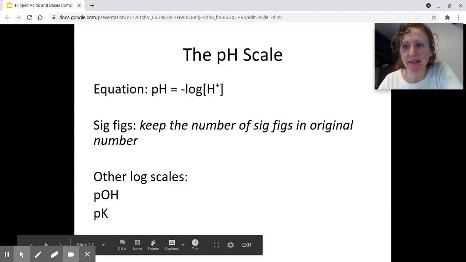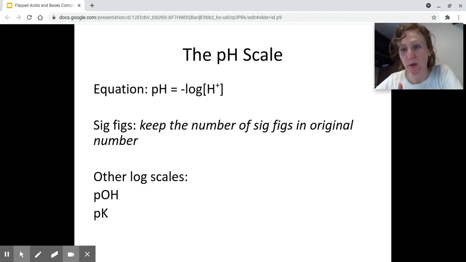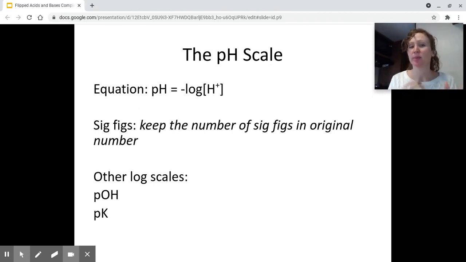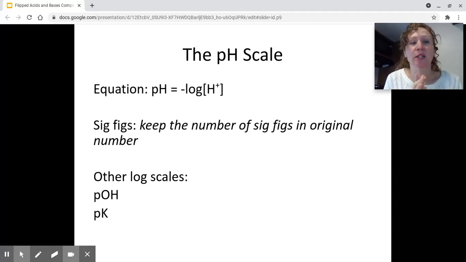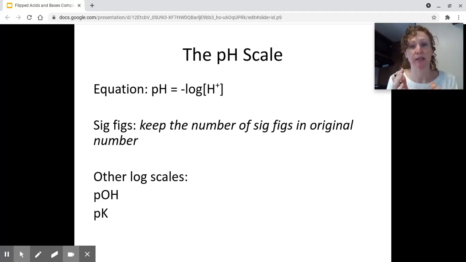Okay, so the next concept I want to talk about is the pH scale. When you talk about acids and bases, people automatically start throwing around this idea of pH, right? So let's talk about what the pH scale actually does and doesn't communicate. The pH scale can be really misleading. Especially in society, people have this misunderstanding of what the pH scale is, right? They think 7 is neutral. And we already talked about how neutral means there's the same amount of H plus and OH minus ions, right? Not that ions are missing, but that they're present in equal amounts.